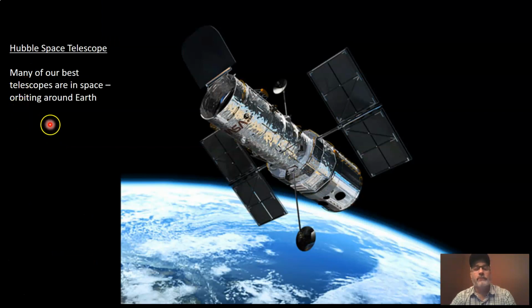So, how do we know what we know? We know what we know because we have put space telescopes in orbit around Earth. This is a picture of the Hubble Space Telescope. Most of the pictures that we'll be looking at that show some of the space objects today will have been taken using the Hubble Space Telescope. Hubble is not the only space telescope we have. There are actually several others, but we will mostly focus on Hubble and what it can do early on while we're talking about some of these big structures in space.